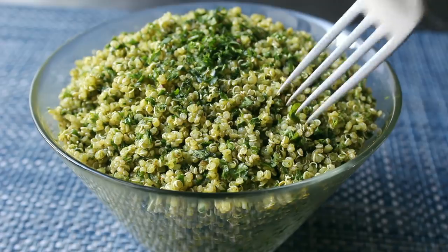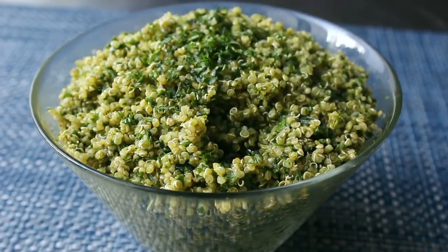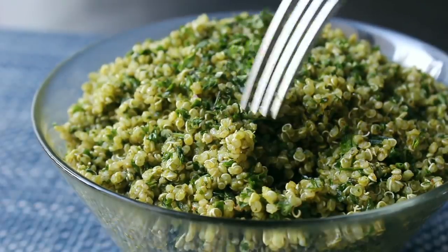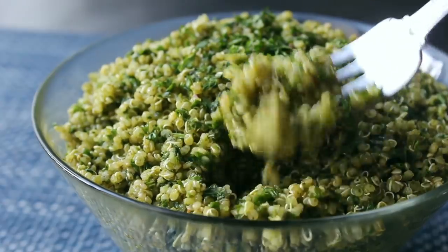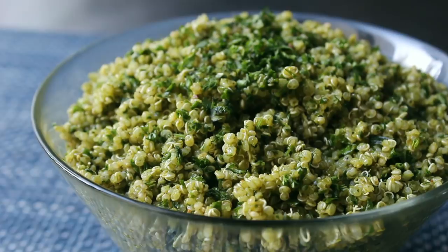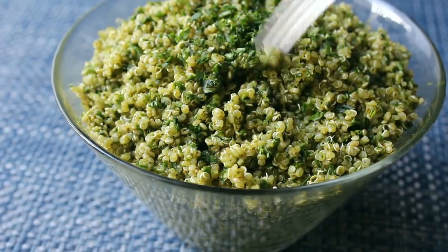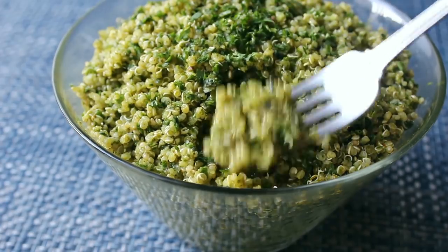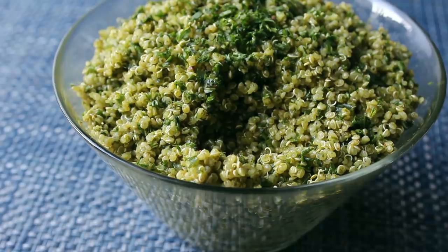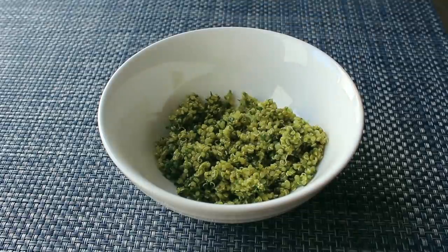And as I mentioned earlier, I'm not a huge tabbouleh fan. And I think that's because of the bulgur wheat. I guess I'm just not a bulgur bro. But here with the smaller, more subtly flavored quinoa, I'm actually a huge fan. Not to mention, from what I hear, this stuff is way better for you than wheat. Alright, I would tell you about the protein content and all the amino acids, but I don't want to sound like one of those dorks on TV. But as usual, the real main reason you should make this is because of how good it tastes. It really is so fresh and vibrant, and for me, the perfect summer side dish.